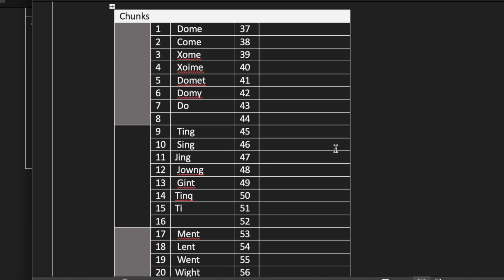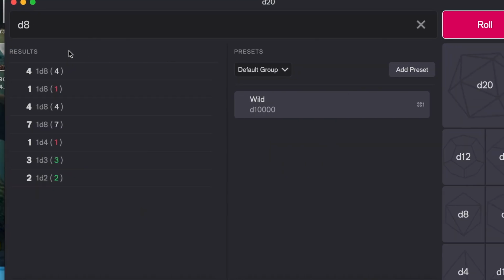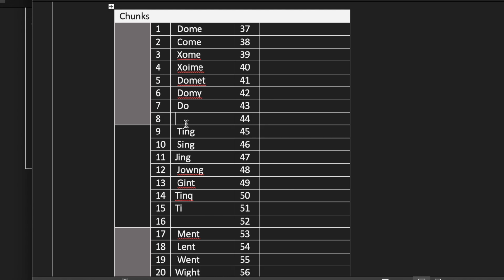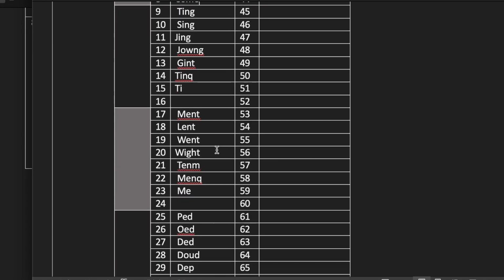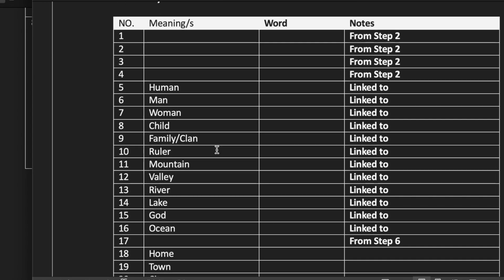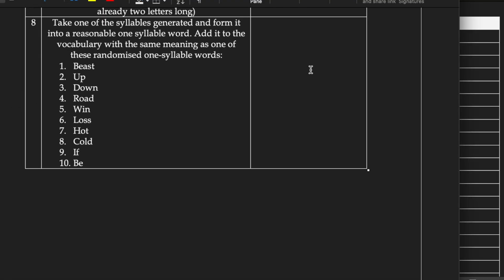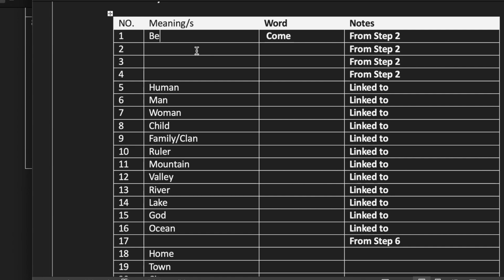Okay, so I am going to, of course, randomize within, because randomize prompts wherever we can. So from a D1 to 7, the second word on here, come. So come in our language has a meaning. So the word is come. The meaning is going to be one from that D10 list. So come means be. Potentially the conjugated to be in some respect, which is the most important word in a language.